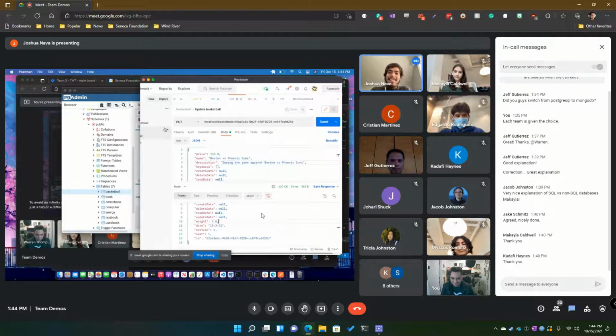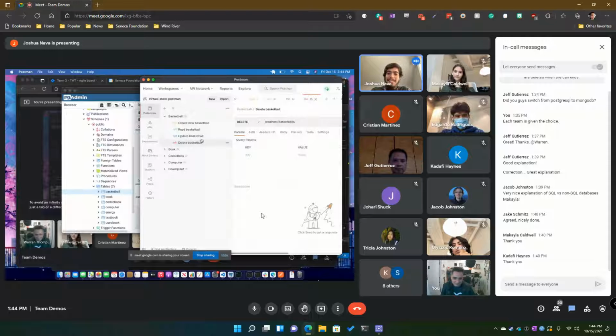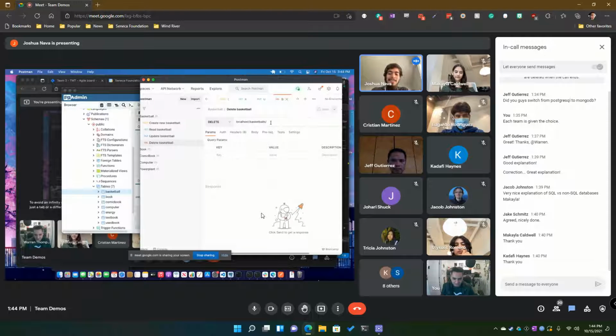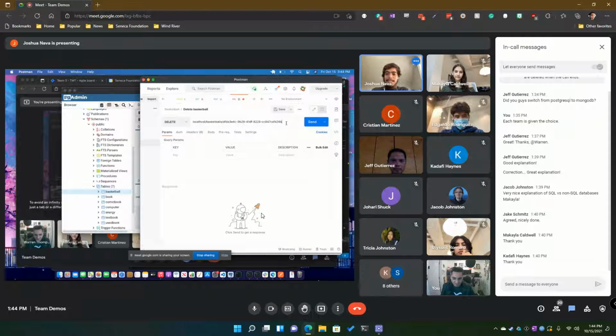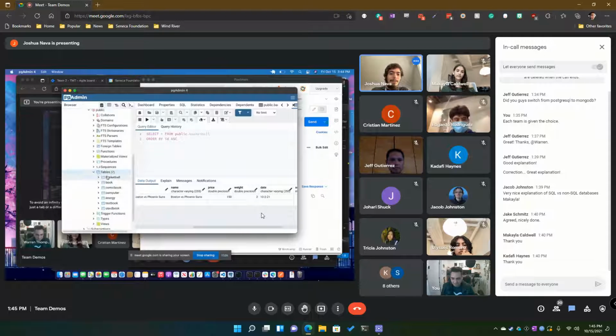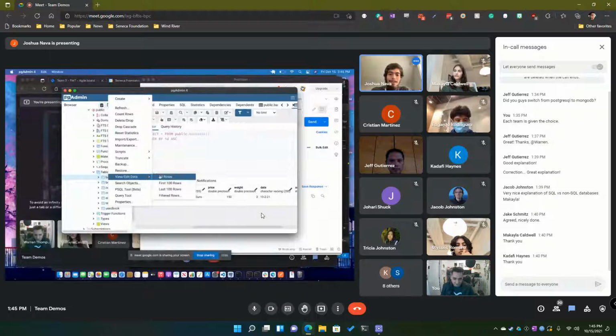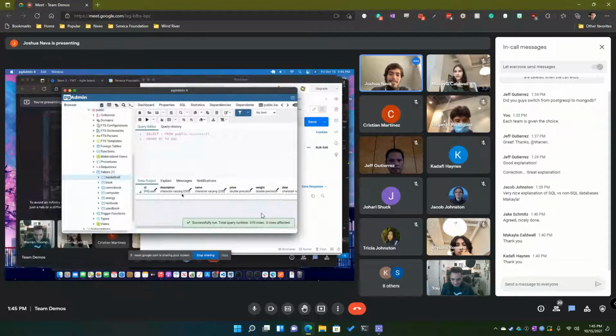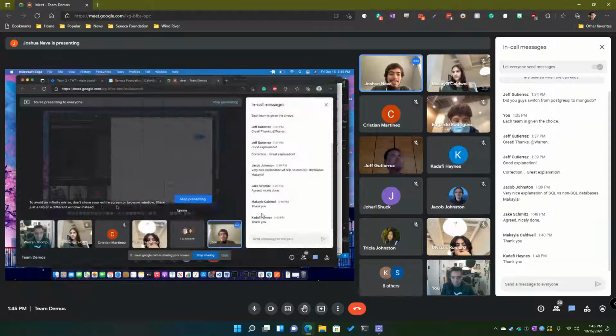Next is going to be the delete. It's going to be the same thing. We're going to put the UUID at the top. We're going to send it, and then once you go to pgAdmin and refresh again, it should be deleted. Then right here, the object that we've made is deleted, so the REST APIs are working. So that's what we've been working on for the past weeks in Team 2.